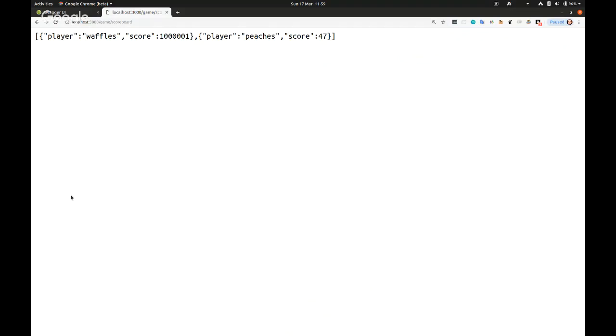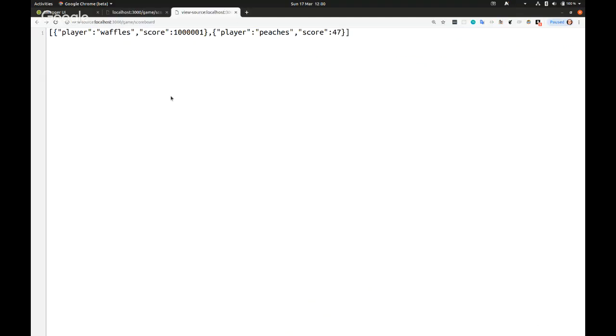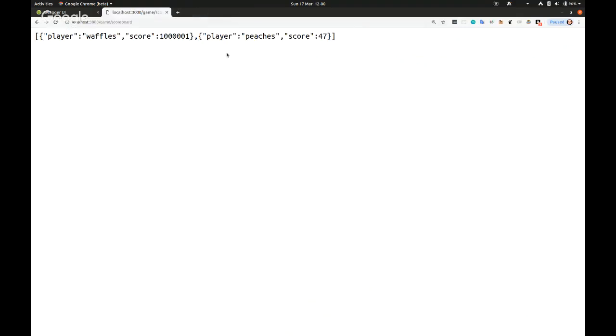So that's what we get if we just go to the web address. We're actually just getting the data pulled back. And if we look at the page source, it is just the page, basically exactly what it looks like. We're just showing the JSON file, the JSON data, raw, as it were.